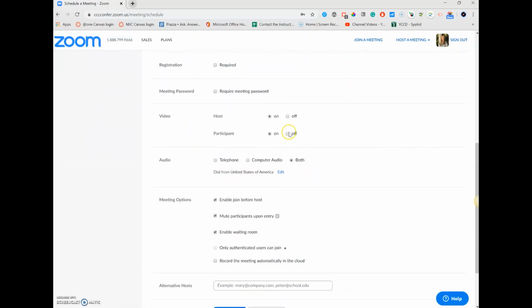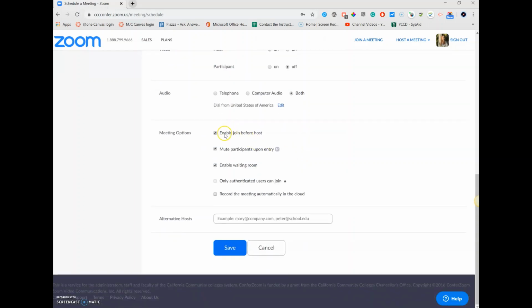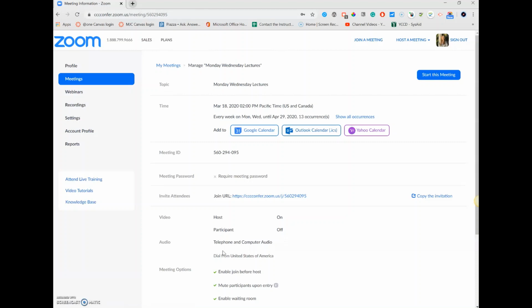And then down below, we'll enable those same settings. So I'm going to turn off the participant video, make sure I've enabled these 3 items, and then I will select Save. So the cool thing about setting up a recurring meeting is that the link stays the same. So no matter when you are starting a lecture, the link is always the same. And that can be easier when you're trying to keep track of multiple different meeting times. And if you just have the same link, you know you can always click that one and it will get you to the same place.